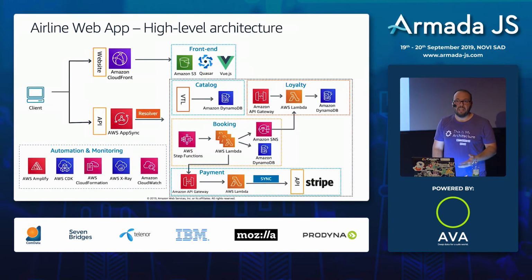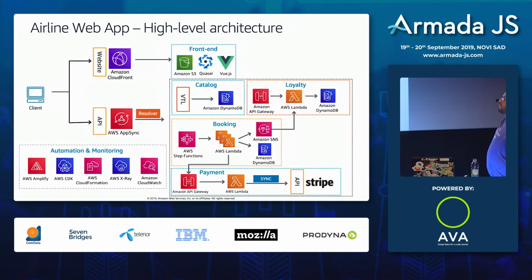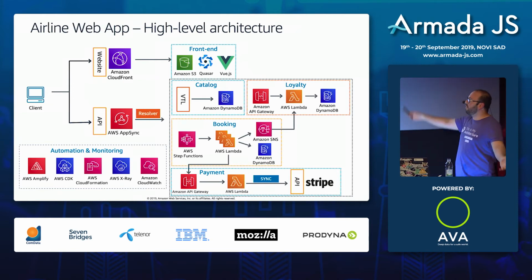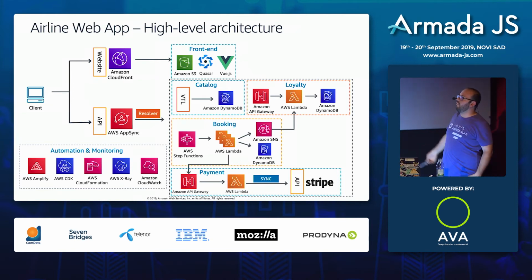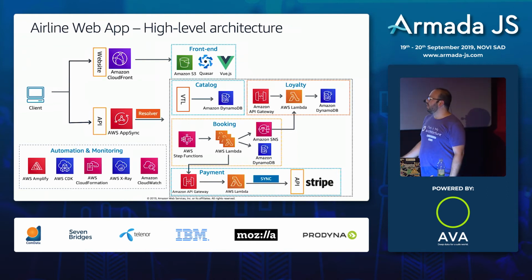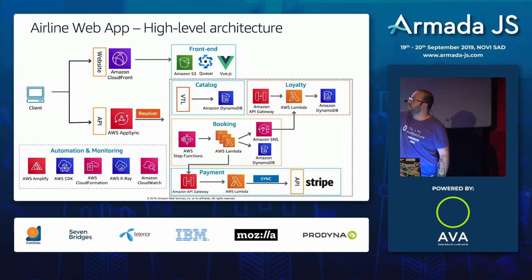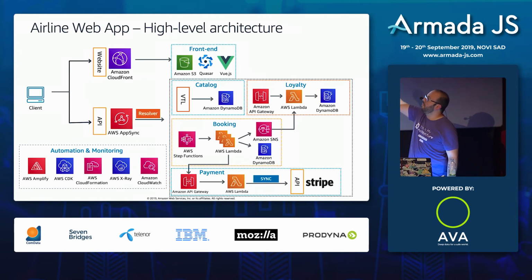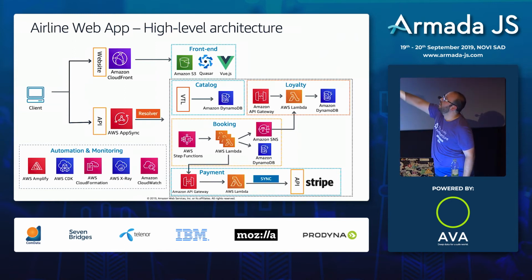Not easy yet. Everything you've learned looks like this. Now I've got a bunch of functions everywhere. You've got a bunch of supporting services to help maintain and operate those pieces. But you also have the payment piece, AppSync going to catalog to fetch the flights. Once I fetch the flights, I pay first. And once I pay, I kick off my booking. And once booking is kicked off, I go to loyalty and compute my points.